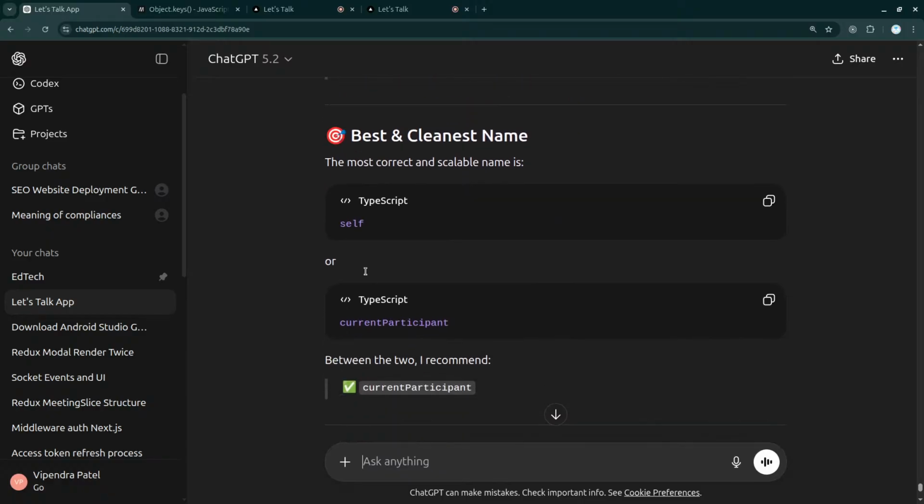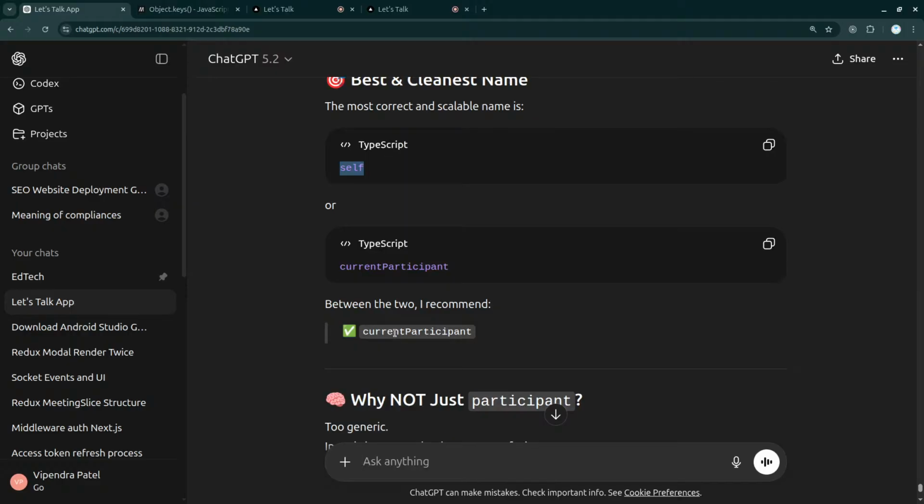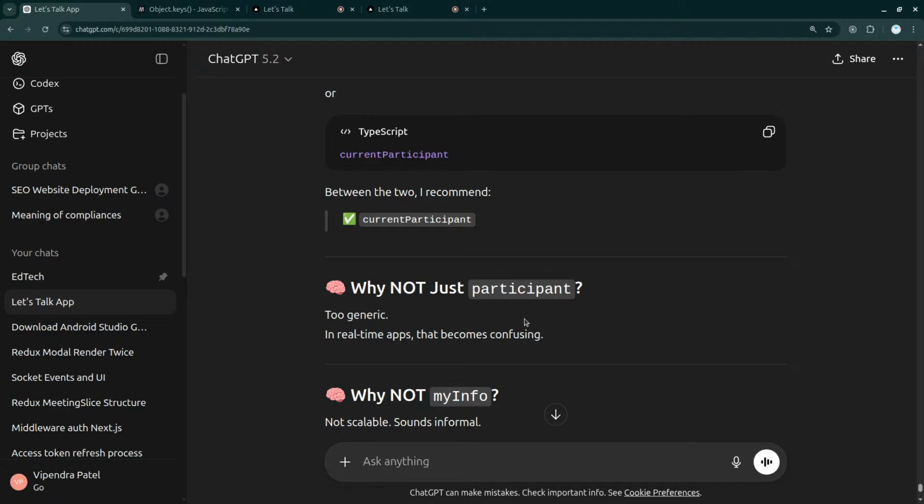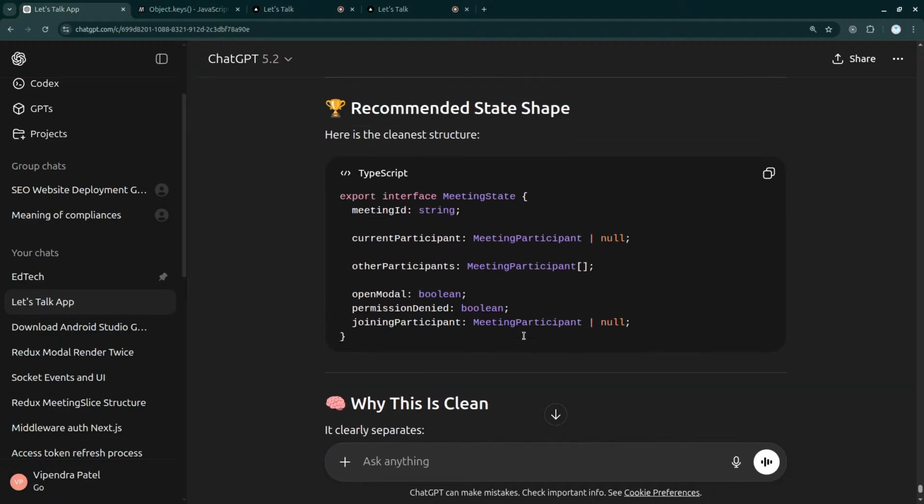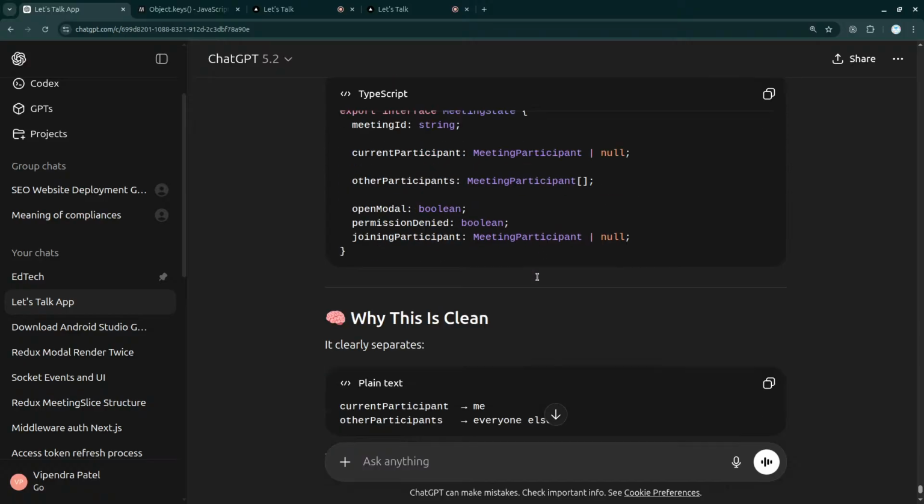Self, current participant, most correct and scalable, that is gonna be self. Otherwise, current participant, or between the two, current participant. Okay, got it. So let's name it current participant, that is already here. The type is already here, and it can actually be null.